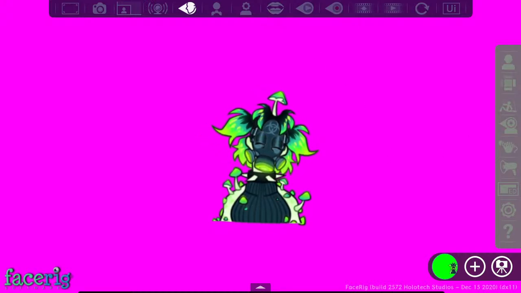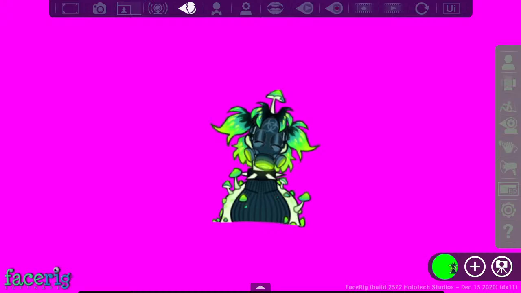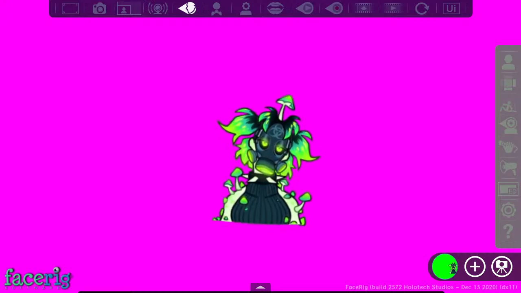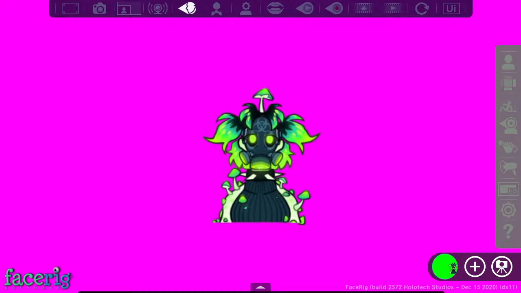All right, well, let me try and fix it a bit. Okay, properties. No, what I need to do is filters. Effect filters for the screen. Color key. Okay.